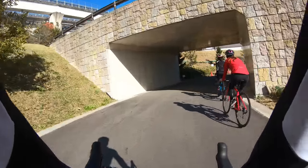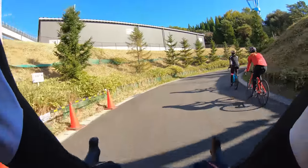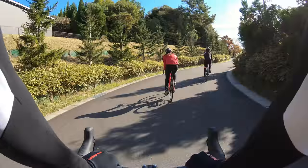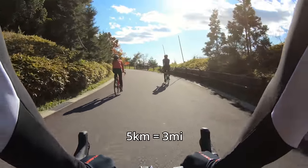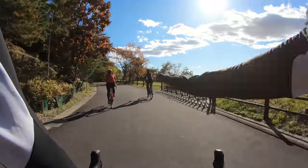This course starts with a nice little incline. You can see there's course markers on the side, so we just passed the 300 meter mark. Everything's gonna be in the metric system, so sorry for all of you from the US. And yeah, it's a 5 kilometer course, nice markers, and a beautiful day today.